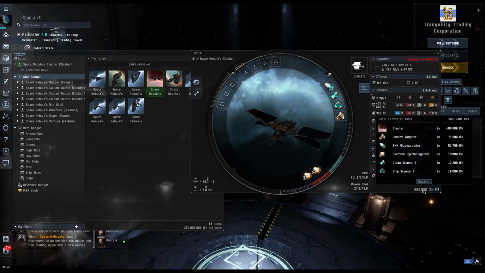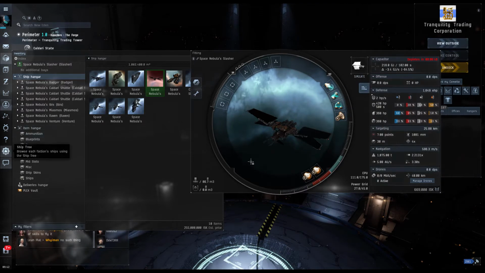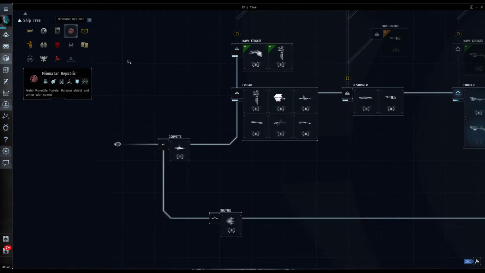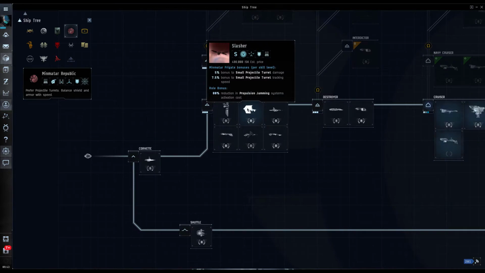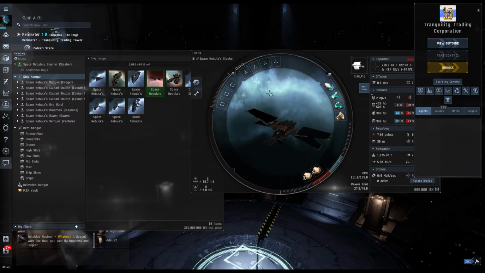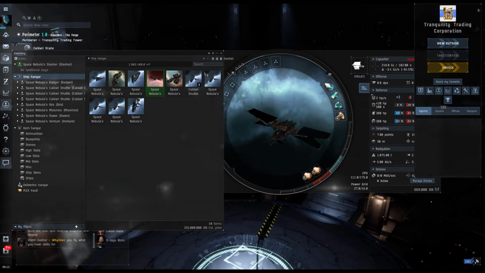It's just the same fitting, right? We just got the Slasher. The Slasher is the fastest ship, so we're looking for the fastest ship so we can explore a lot faster. We go to the Minimatar tab and search for the Slasher. That's the fastest ship. Then we get the micro warp drive, the cargo scanner, the ship scanner, the passive targeter, then the overdrive injectors. Exactly the same as before, so it cost just a little bit over 1 million. I think the ship itself is like 1 million.